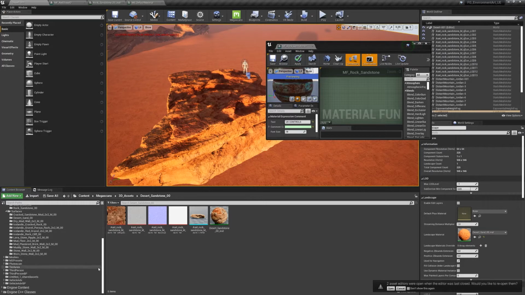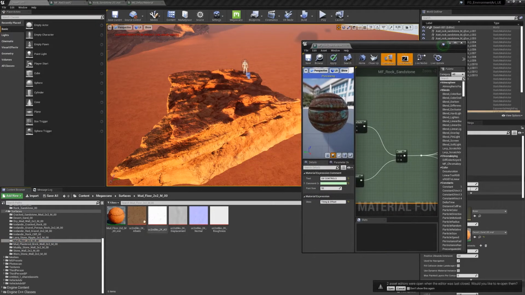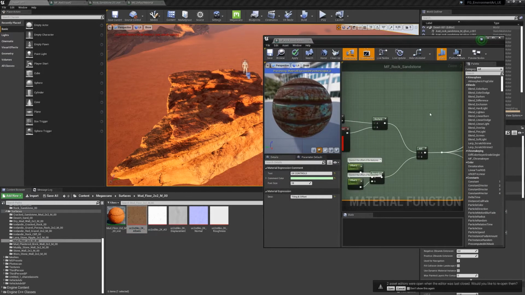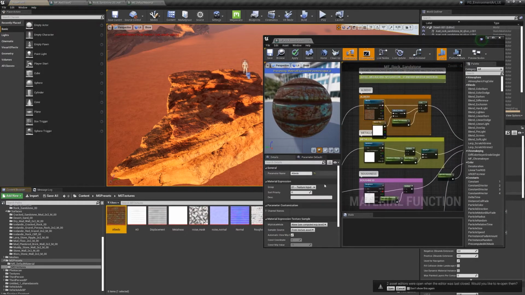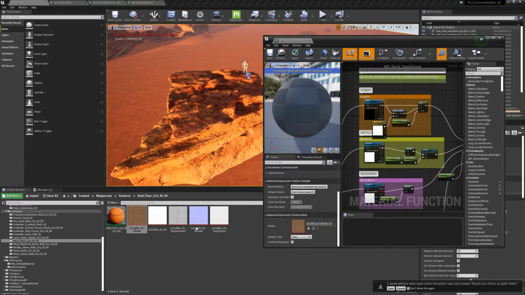Surfaces. Yeah, mud floor. And just put it in here. Oh, mud floor. Like that.